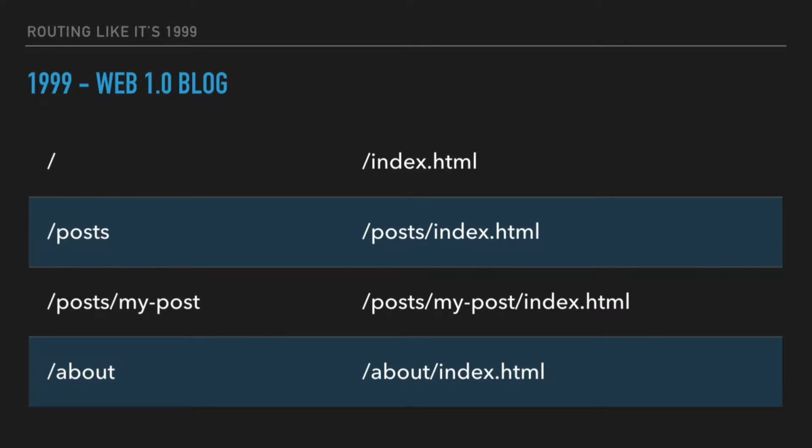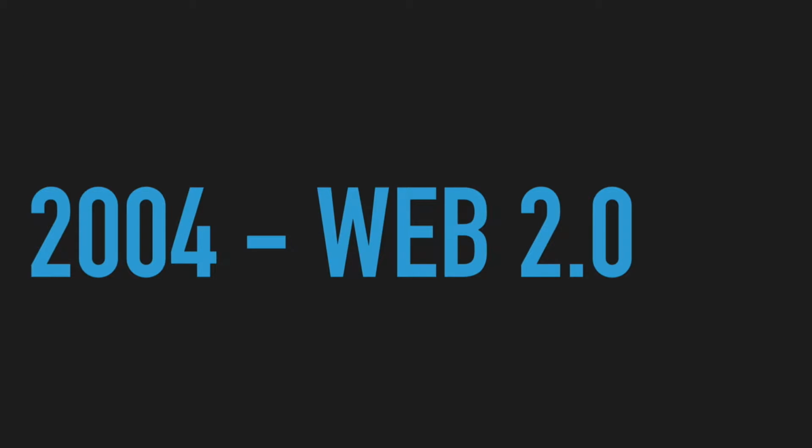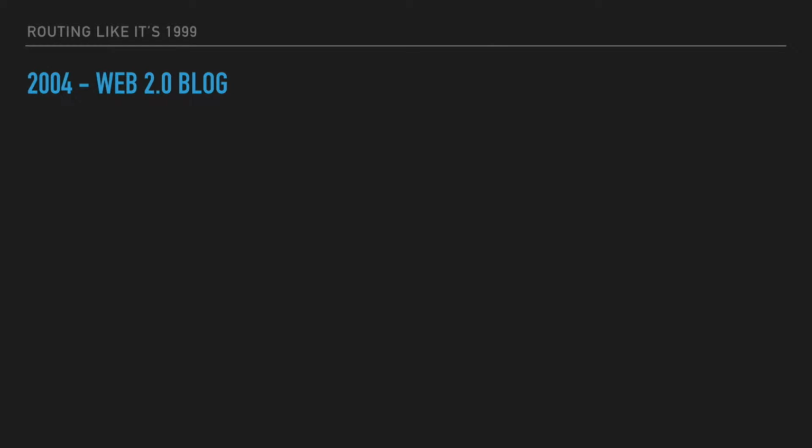So to answer that question, let's fast forward a few years to 2004, when Web 2.0 was gaining momentum. I mean, two's better than one, right? I mean, this is probably a way better year than 1999. And it was a major change for the web. Quite a few of the design requirements for the web changed.